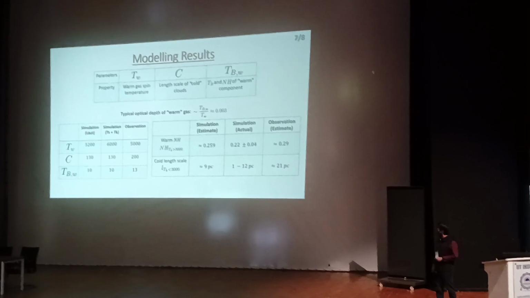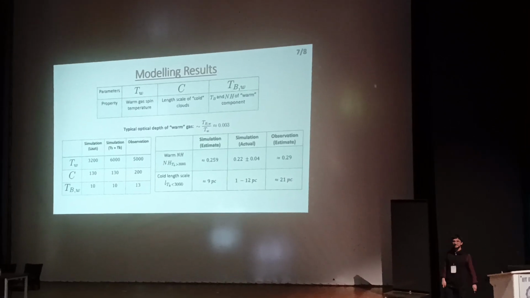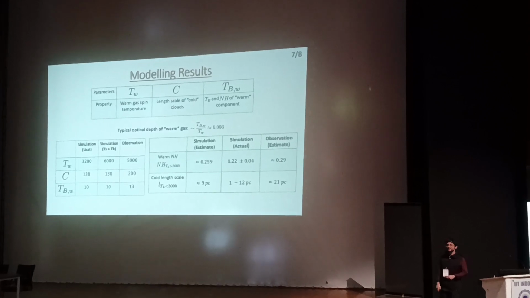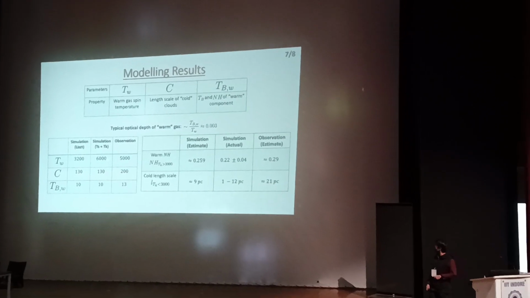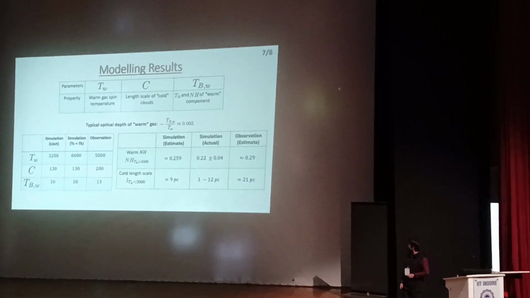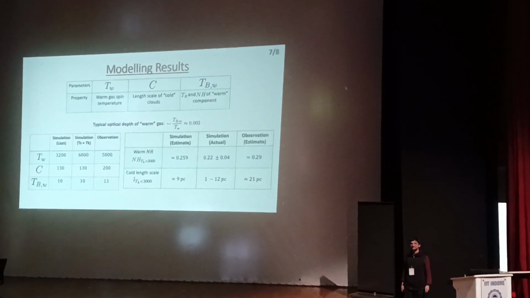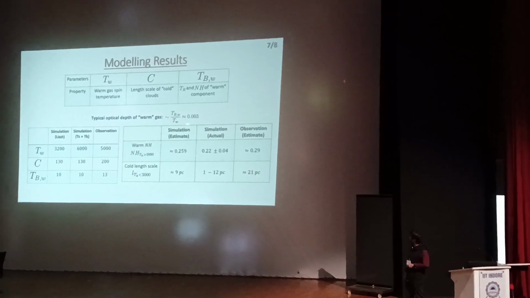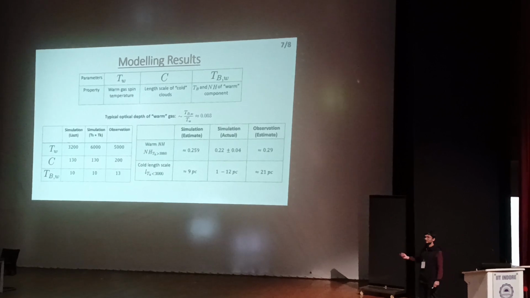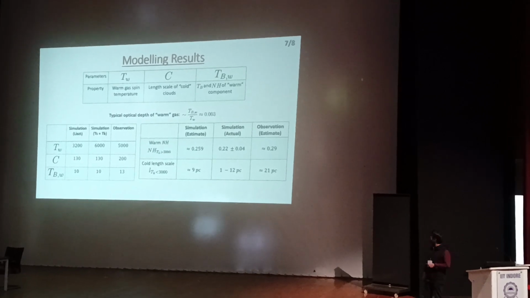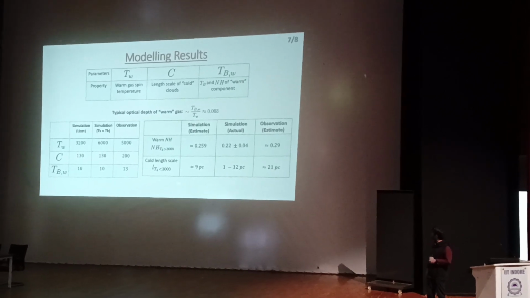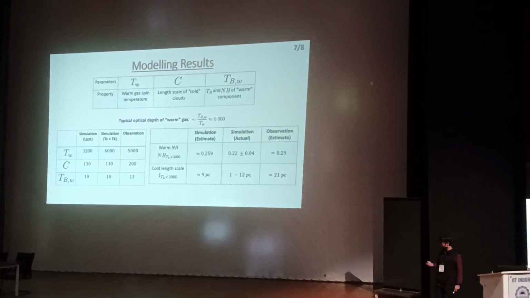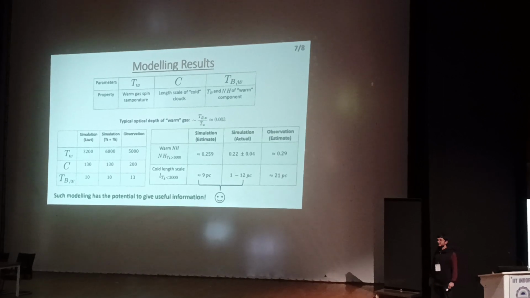And one thing I did is I did not use the Lees spin temperature-kinetic temperature relation, and I forced these two to be equal to see how the parameters change. And we see that the parametric temperature of the warm gas increases to 3600, which is expected. Now, a quick check is the typical optical depth of the warm gas, which we find to be quite reasonable here. And if we see how the physical properties that we can estimate match with the actual values from the simulation, we see they're quite hopeful.